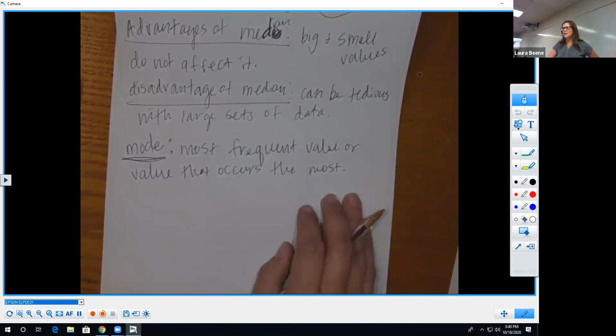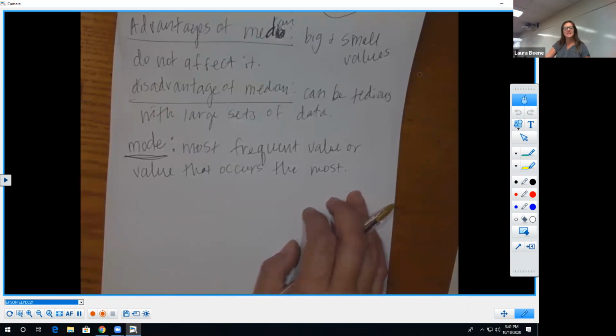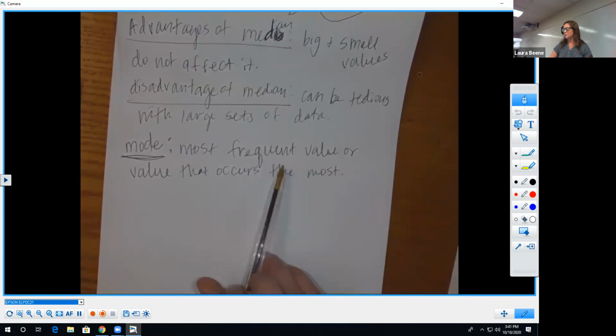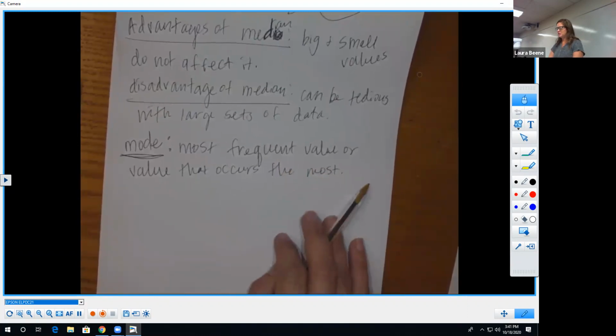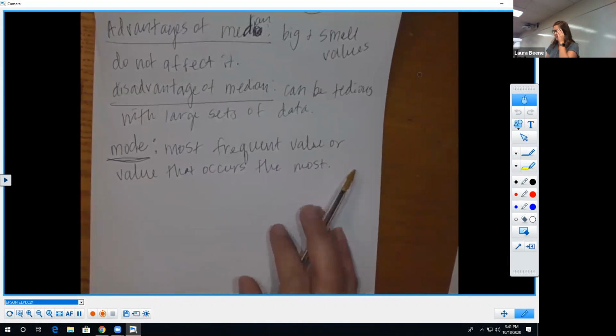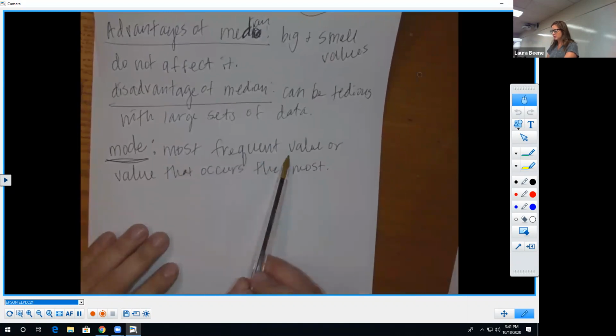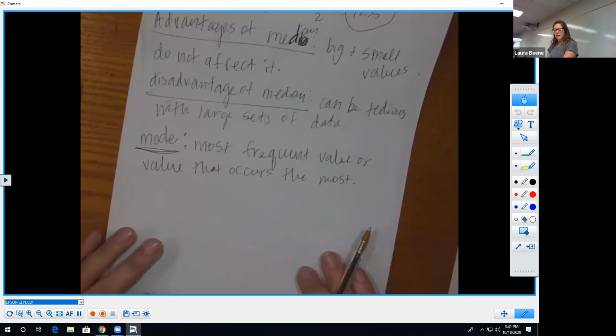And in my head, that was the one that seems to be the largest. I'm like, that's a weird way to say that, but it's just always the biggest number. So why do we even do this? And so it took me a while to fix that in my head. So I say that, just be really careful with your words, the way that you describe something, and make sure you're using words that don't describe different numbers in the set. Okay, so the most frequent value, the one that occurs the most in your set of data.